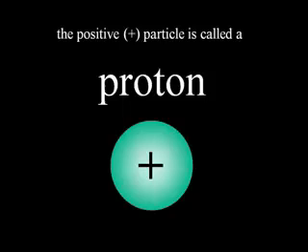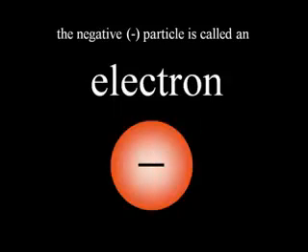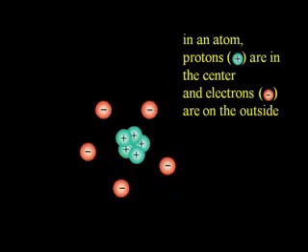So in our atom, what we're going to be looking at is the number of protons, or positive charges, that are in the atom and the number of negative charges in the atom, or electrons. Here's a general format you should be familiar with: our positive charges are in the nucleus, in the center, and the negative electrons are around the nucleus.